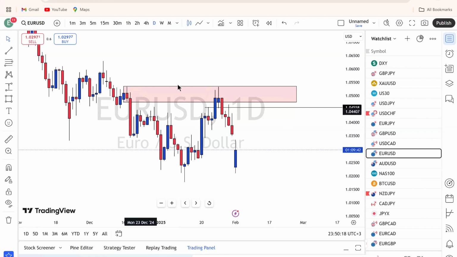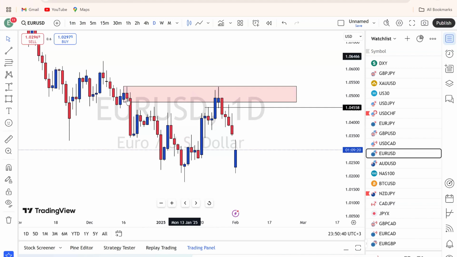So what we are going to do here is to look at this area where the move that printed this big candle or made this big move started. Where the market started to move, that's where our key level is. So always you're going to mark this level as your key level. That's the first way of identifying, and the easiest way of identifying.